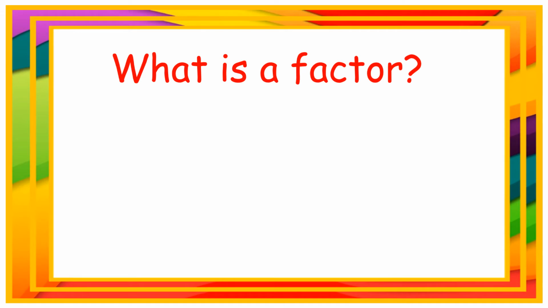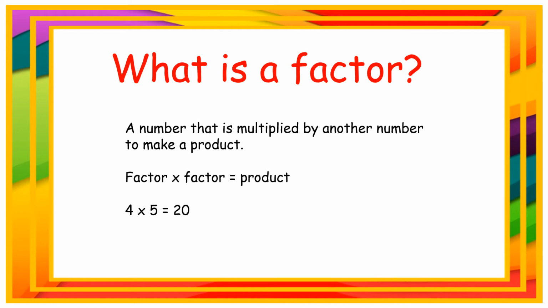So, what is a factor? Did you have an idea? Okay, let's discover what this means together. A factor is a number that is multiplied by another number to make a product. I'll say that one more time. A factor is a number that is multiplied by another number to make a product.